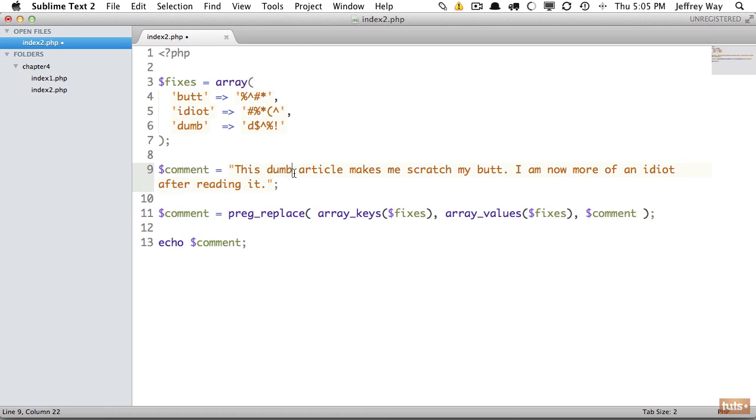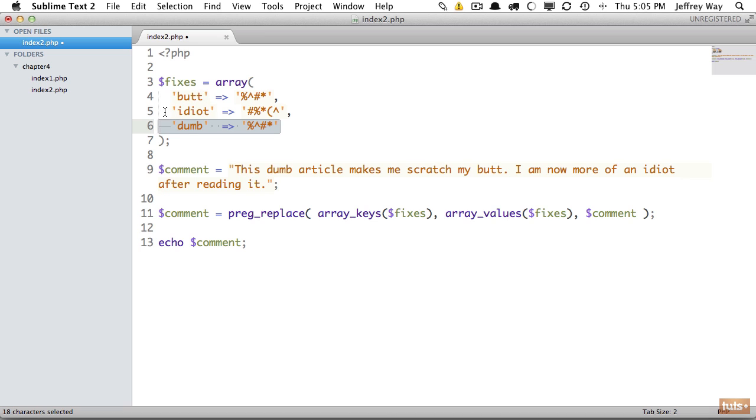So for example, as we can see here, but and dumb are both 4 letters. So really, we just want those to translate to 4 symbols. 1, 2, 3. It looks like I did 5 there by accident. But that's the basic idea, we want to take the number of letters and replace it with the symbols. There's a more automated way to do this, but why don't we just look for specific words and group them together by the number of letters. So rather than doing but equals this symbol, and then dumb equals this exact symbol, let's group them together. And we'll use preg_replace to do that.